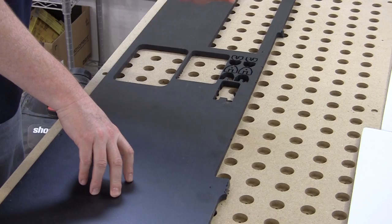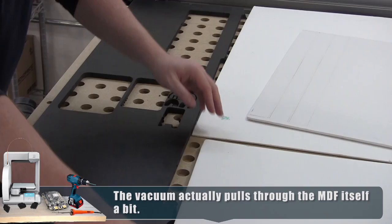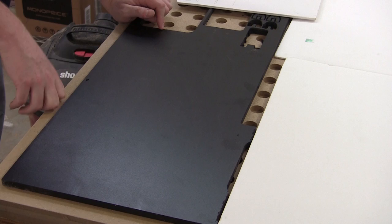I should have done this back when I first set up my router, but I didn't. You just put your piece where you want it, and then you cover up as many extra holes as you can, just to make sure the vacuum is pretty good. You never want a perfect vacuum because that'll burn out your motor and your shop vac, which I have hooked up down here. But we shouldn't have to worry about that. So now we can hopefully use up scrap material on the router more efficiently because we don't have to worry about overages for our screws or clamps.